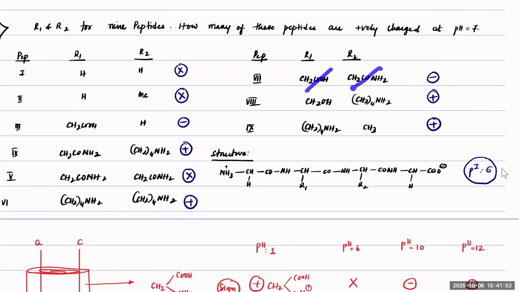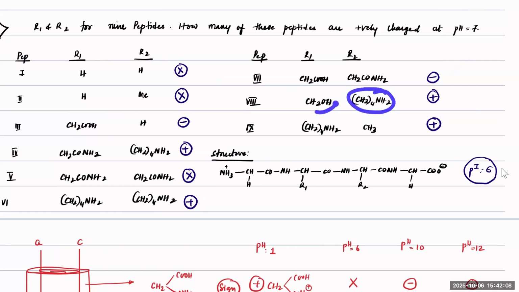If one is acid, one is amide, because there is an acid part, definitely it will again have the pi value close to 2 to 3. And if it is 2 to 3, 7 becomes basic. It will give away H plus, gets a negative charge.